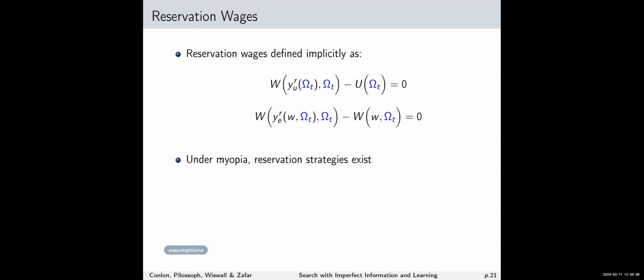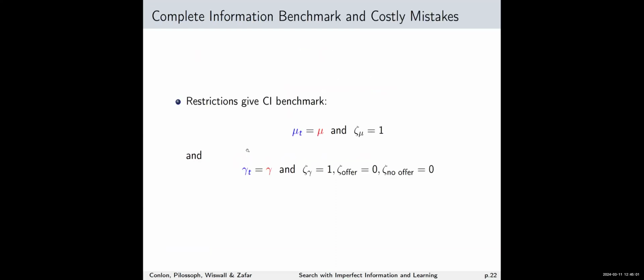This myopia assumption is also giving us something that we didn't have in the Fuller model, where we allow you to update first and then make a decision about your acceptance strategy, which makes it more difficult to prove that reservation strategies exist. Under myopia, that's no longer a problem because now we're back in the standard world where everything looks nice. Okay, so the complete information benchmark can be subsumed into this model by making a couple of assumptions on the parameters. One is that you're at the truth, so you start your expectations at the true value for yourself. And then the updating is such that you just stick with the prior. So that would be the complete information benchmark as nested in this kind of incomplete information learning environment.